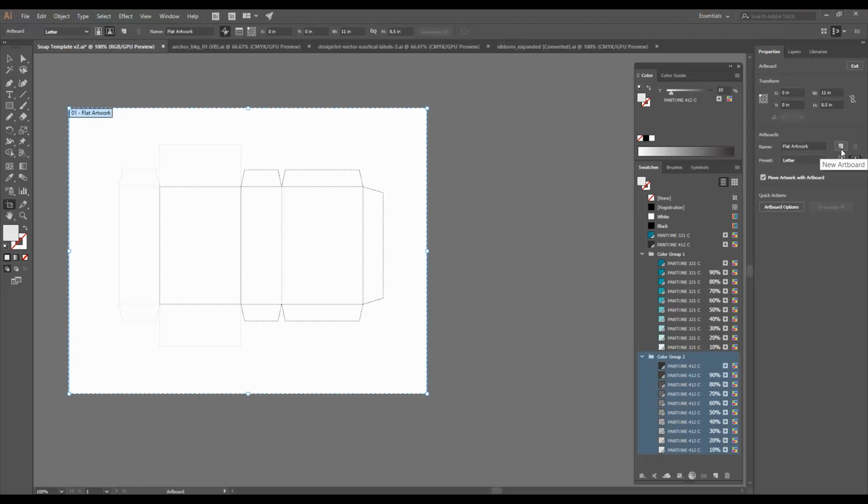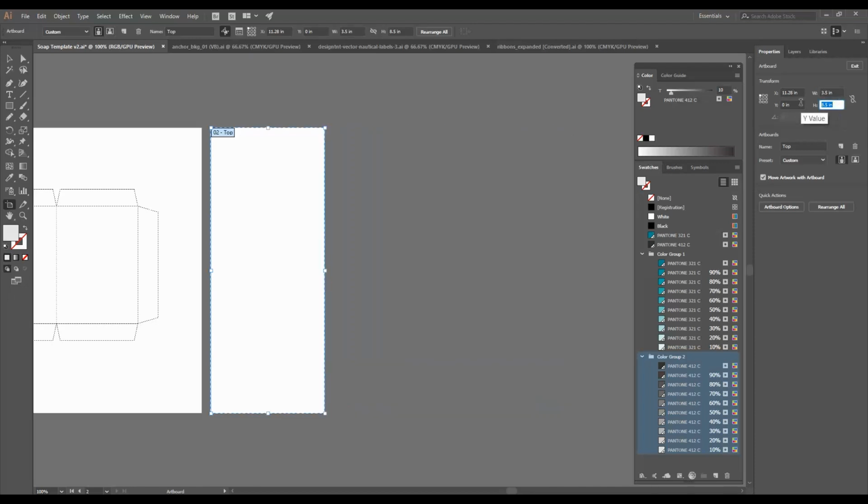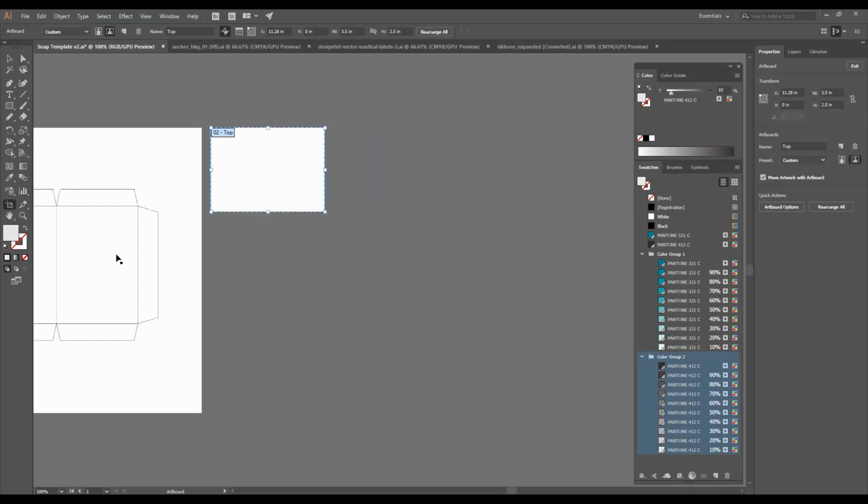And now let's start making a new artboard. So right next to it, if I just hit this, I can make a new artboard, but we need to adjust some sizes. So we're going to name this one top. And the size we're going to do, the width of this one, and make sure your reference point is probably the top left. That's the easiest. So the width for this one, we are going to go 3.5, and the height is going to be 2.5. So that is our top face, which would fit one of these boxes. If I hold Alt, I can drag down, make another duplicate copy, and I can call this bottom.